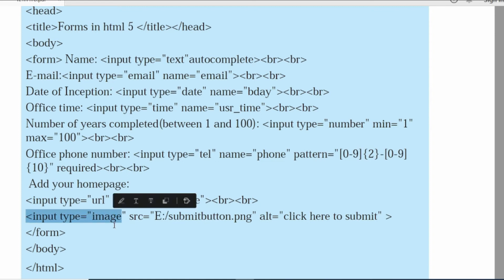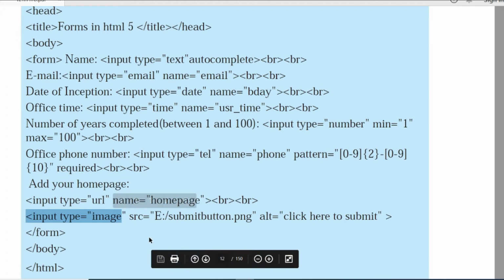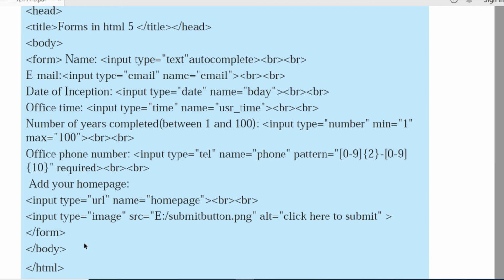With the help of this type, we can add a JPG or a PNG file for our submit button. Finally, we close the form, which means all our new input elements are being used here. Body close and HTML close. So my dear students, in this way we have understood all the new input elements. Let us now move towards our computer screen and try to do it practically.